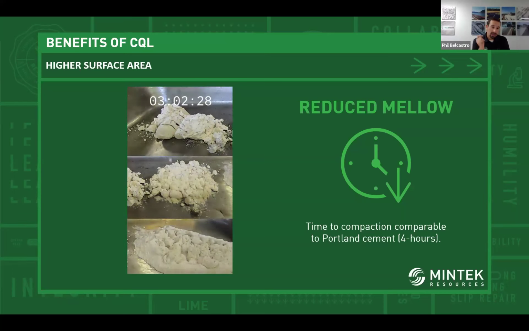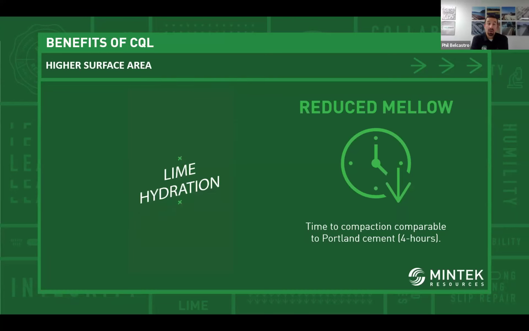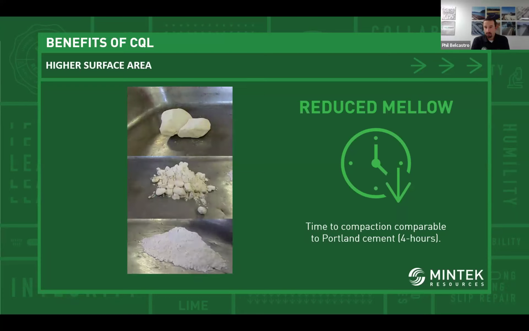Those smaller particles are going to hydrate essentially immediately. However, we've done the testing to see, and conservatively, we're very comfortable to say that mellow periods can be as little as 4 hours, if not 2 hours. If not, we know we have people out there doing essentially a no-mellow period, where we have reclaimers getting on it and the rest of the construction equipment coming right behind it. So that's what we're talking about on the reduced mellow.